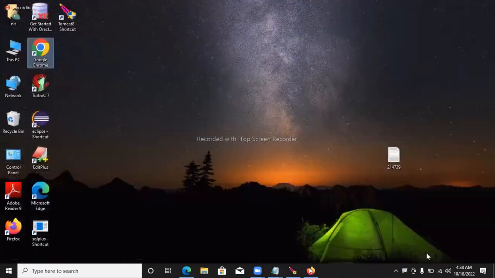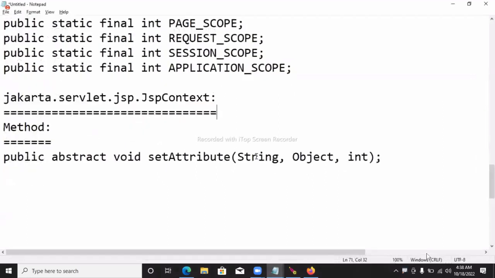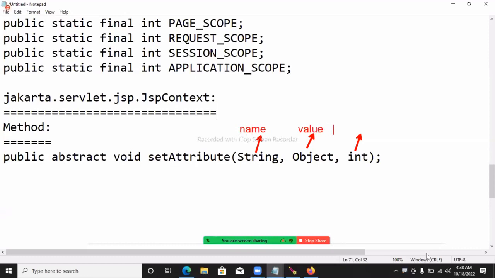Now, this one name, this one value, this one scope.